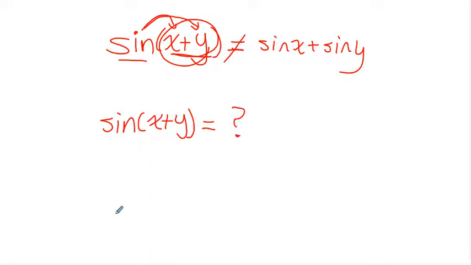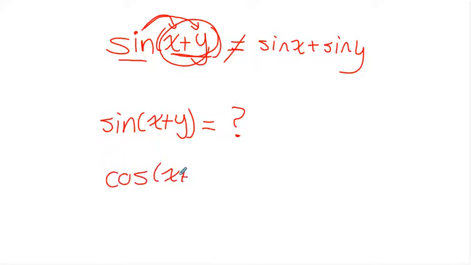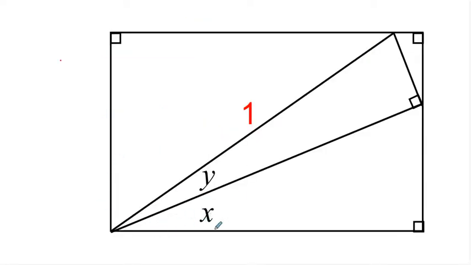So what does it equal? I'm going to take you through a geometric proof that'll get us to the identity for sine of x plus y — and by identity, I mean an expression that is true for all values of angle x and angle y, for sine of x plus y and for cos of x plus y. I'm going to use this diagram here. I have a rectangle, and inside of this rectangle I've inscribed a right triangle with hypotenuse of length 1. What I'm going to do first is go through and label all the possible angles I can find here.